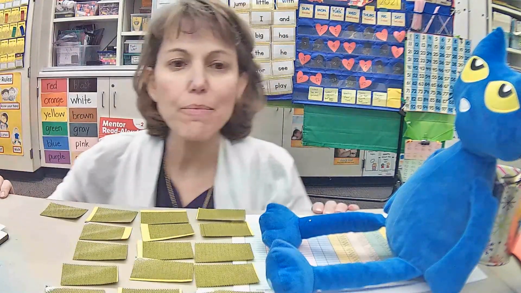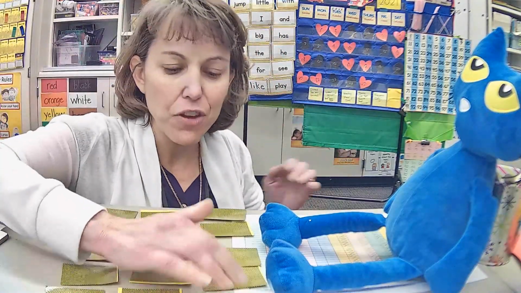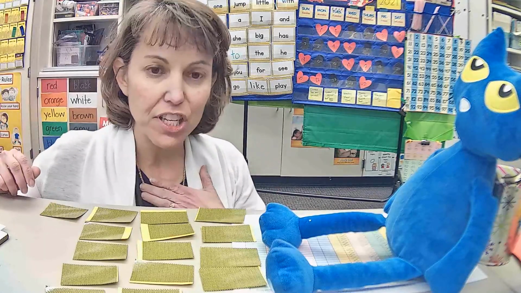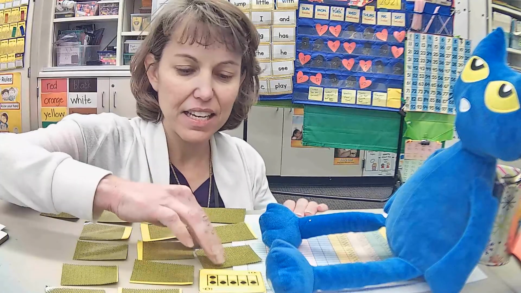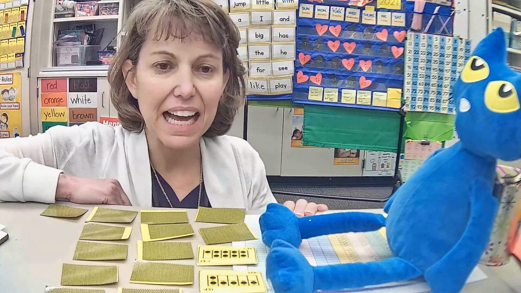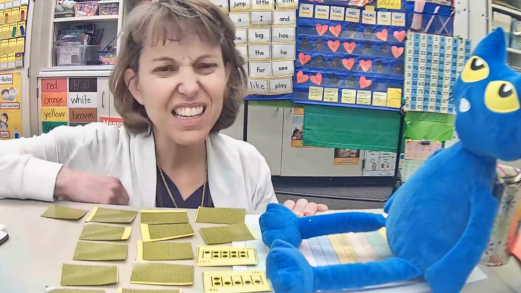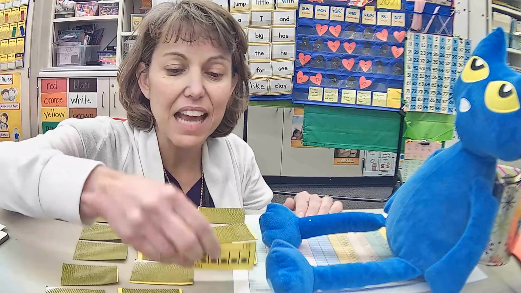Okay, so what happens is we're trying to make 10. So if you get 10, you get to keep the cards. So I'm going to go first, and I pick 2 cards to flip over. I got a 6 and a 9. So 9, 10, 11, 12, 13, 14, 15. Does that make 10? No. So I have to put them back in the same place.